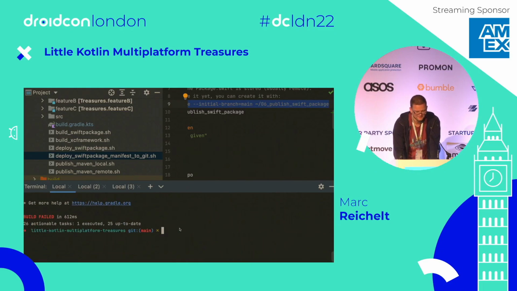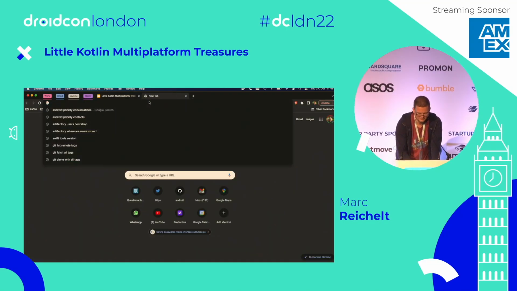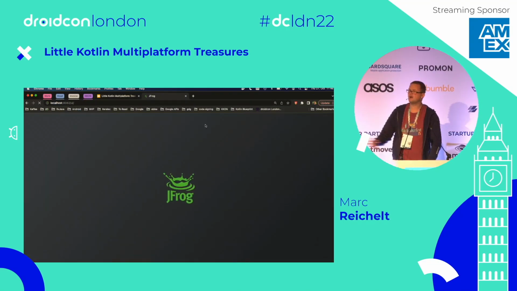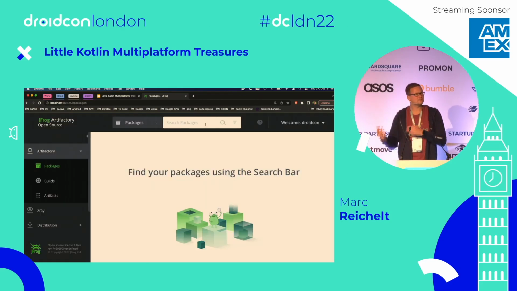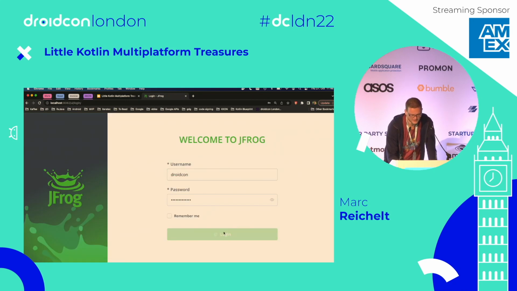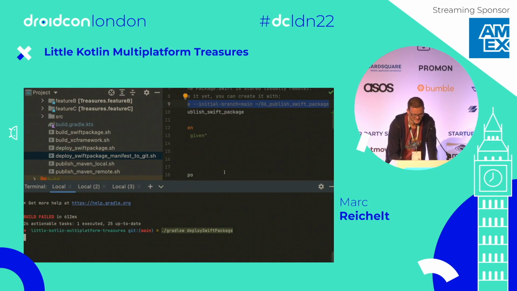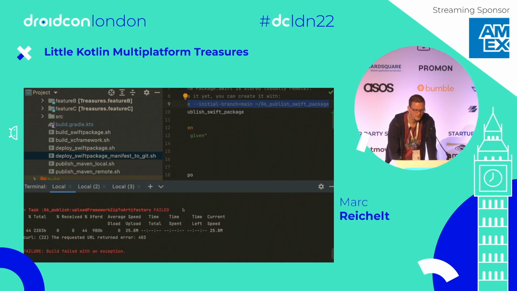And now the problem was still that it returned an error. And that's funny, actually. I noticed that if we go to the Artifactory, which we had before, I have to log out and log in again. And then suddenly it started working. I don't ask why. Don't ask me. Let's see. So we log out. We log in again. And let's see if it works now. It's still not working.